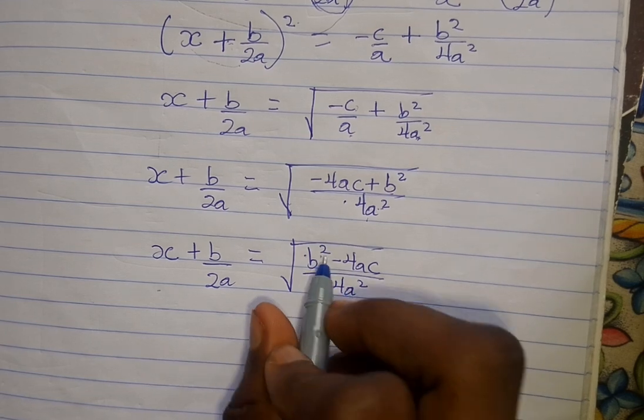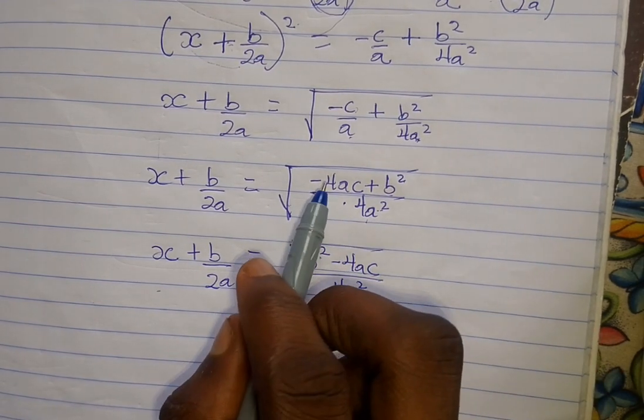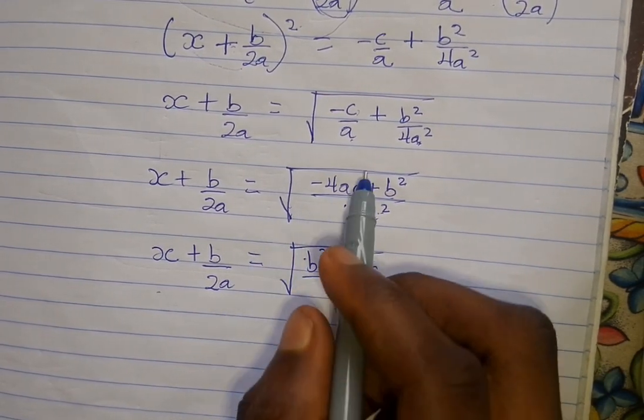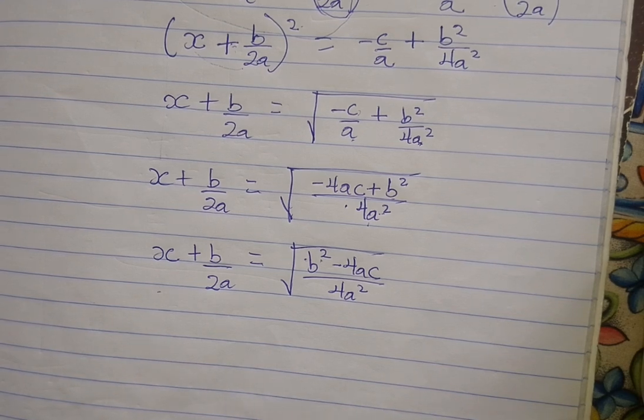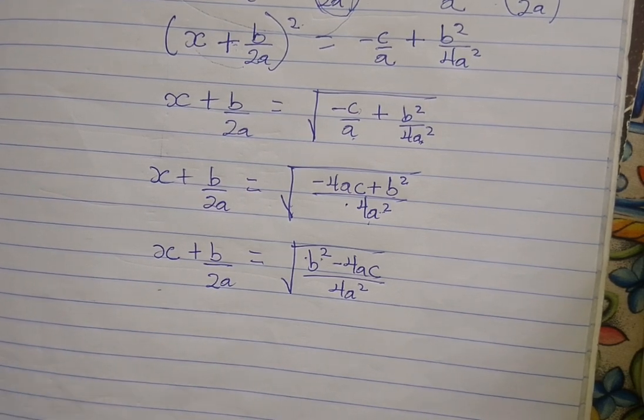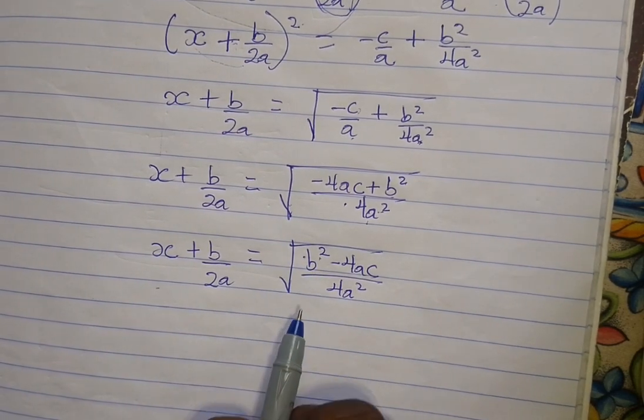Now you can see that I've already switched it. It's now looking b square minus 4ac because it's not too proper when I'm putting minus first. Minus means owing. I want to introduce myself. I cannot say I owe somebody first. I say I have. You get? That's why I put the b square first.